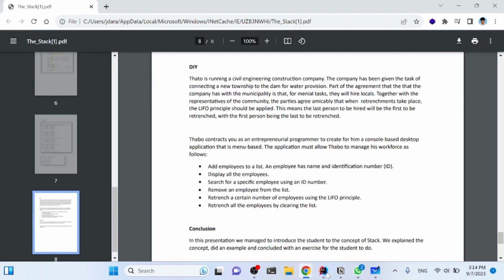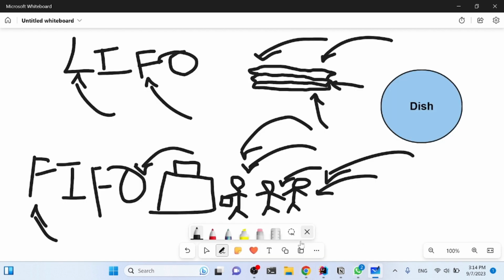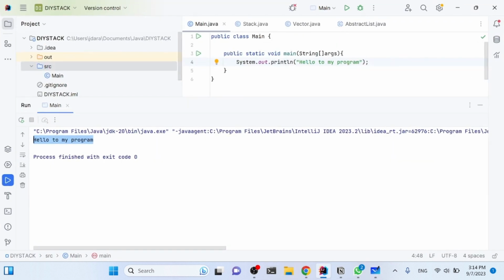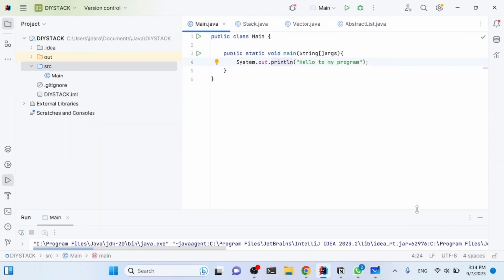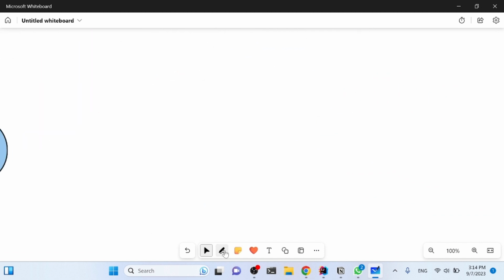So what is this for? This is for the engineer who wants to add employees. As I have to use the LIFO principle, I'm going to create something called a stack. A stack is a LIFO data structure in Java.